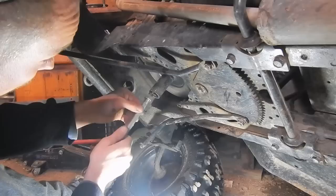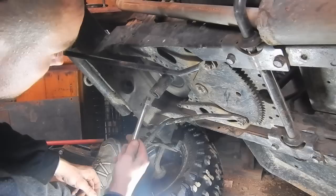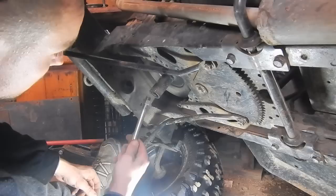You can't really use a three-jaw puller on this because it will just bend the pulley and fall off. And I can't use my harmonic balance puller, which is what I usually like to use, because I'd have to drill holes in the pulley and put bolts behind it to get it to even attach itself. But this seems like the quickest, easiest way. And if it doesn't work, then I'll be cutting the sucker off the engine.